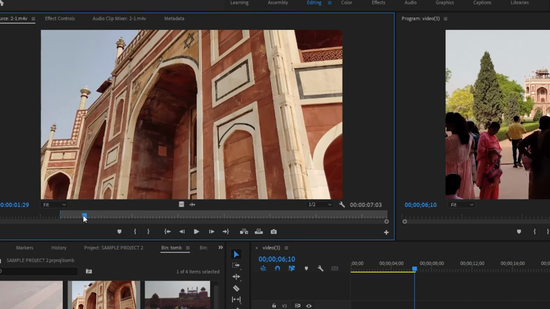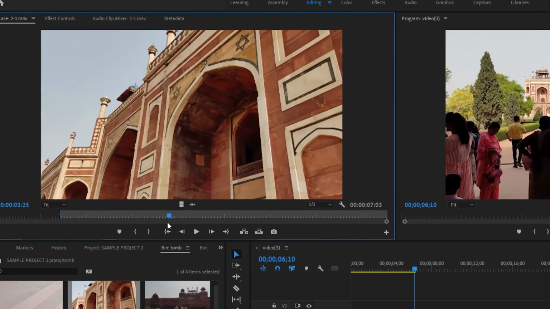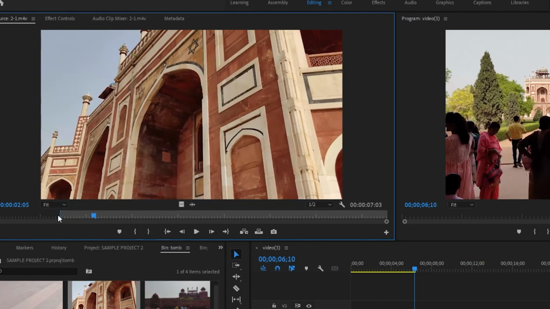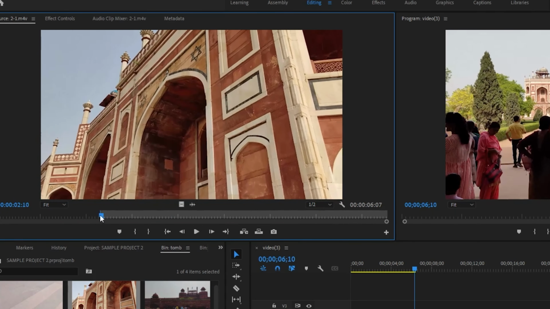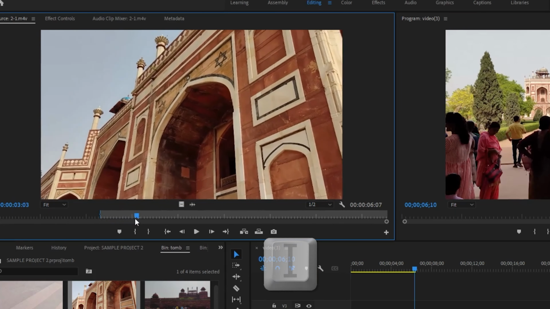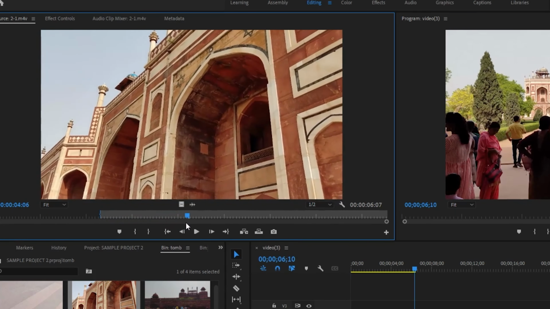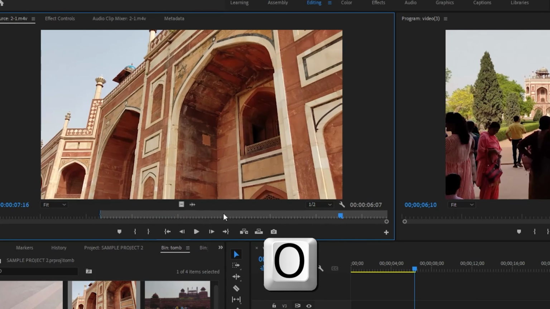There is a glitch in the video, so I am taking it after the glitch, and we just need 4 seconds and that will look great. The simple shortcut key is I for in and O for out.